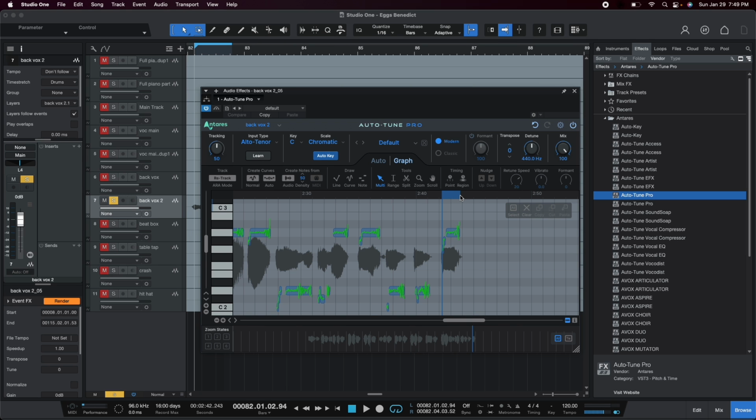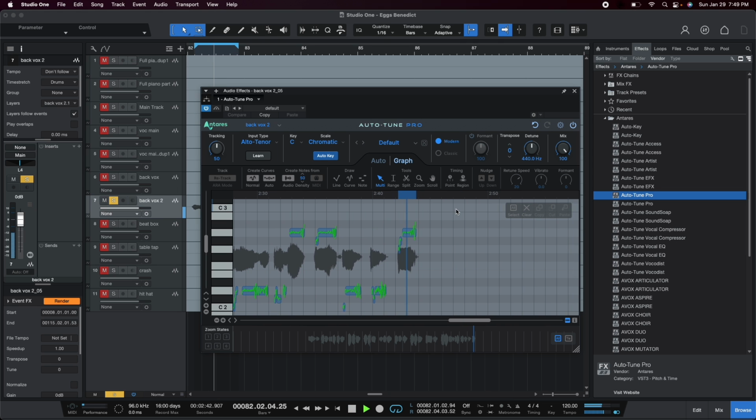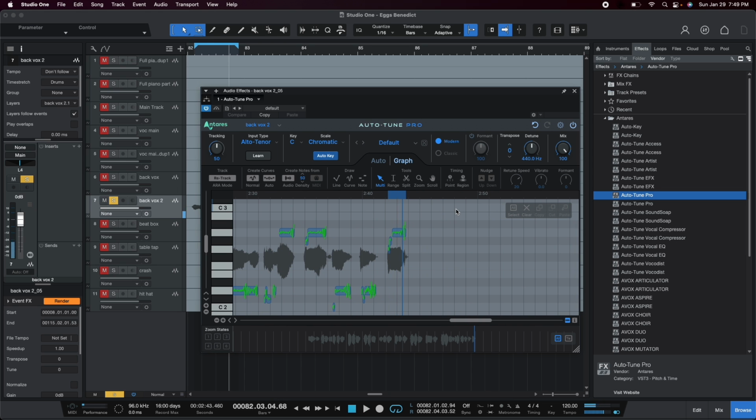You can just concentrate on the vocal you're working on, and that's all you need to do. And this third great example of time saving and an advantage of ARA2 inside of Autotune is now you can make loop points right inside of graph mode. And this is a massive time saver, especially if you're just zooming in on a vocal that you want to tune. You can make the adjustments. And not only can you see it happen in real time, but you can stay right on that section and you can concentrate just on the vocal you're trying to tune instead of jumping back and forth between the DAW.